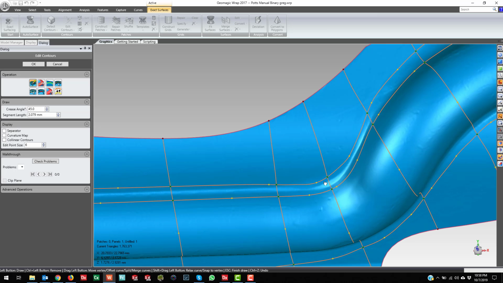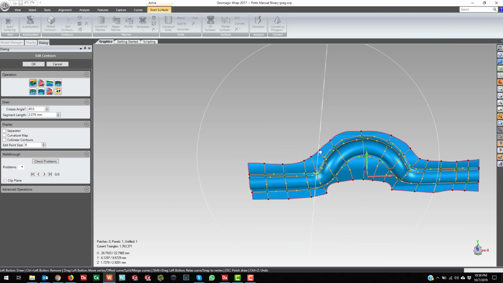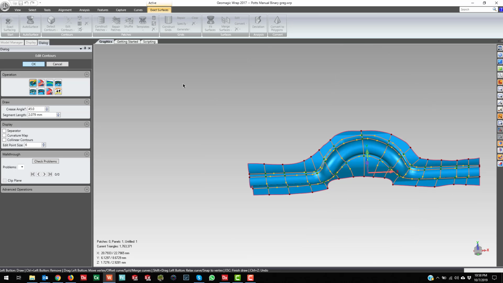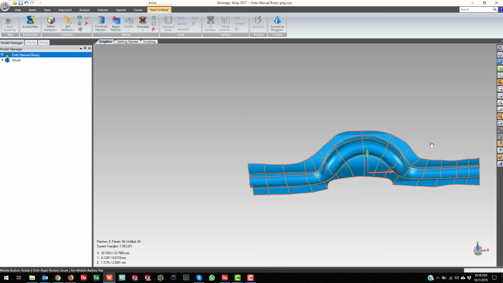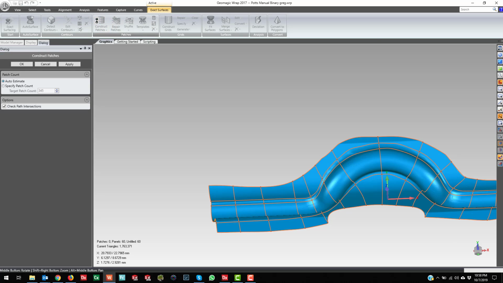And again, you can polish these and move them around. So once you get to that point, you can say construct patches, apply, and then I'll do a brief explanation of shuffling patches and how that works.